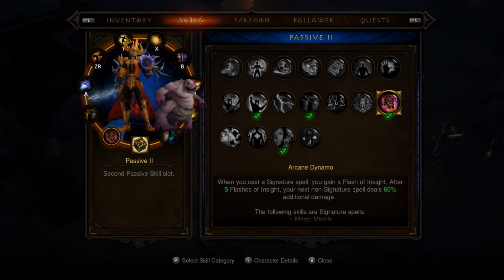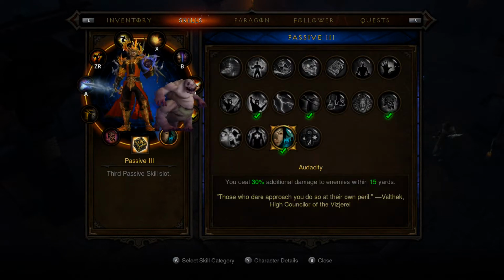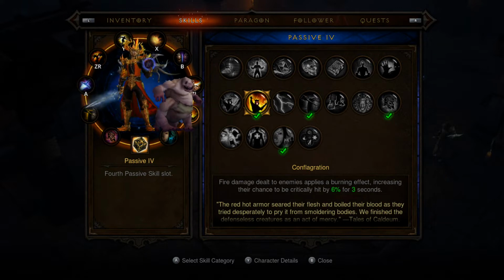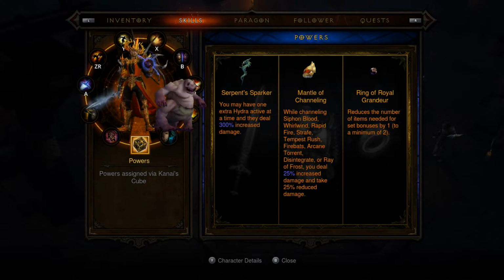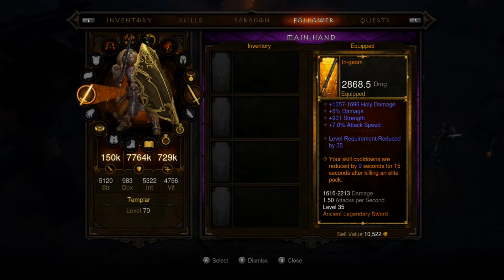For the passives, Galvanizing Ward, Arcane Dynamo, which is very important that you run this skill as well. Audacity, just so we can be a little bit more tanky, and Conflagration, because since all our skills are fire, we're going to be doing a lot of damage. Kanai's Cube, you can play around with it, but my recommendation would be going Serpent Sparker, that way your Hydras can do more damage. We need Mantle of Channeling on here because we're channeling Disintegrate, so we want to be able to do more damage and take less damage. And it's absolutely important that you run the Ring of Royal Grandeur, that way you get all your set-piece bonuses without having to run every piece of the armor.